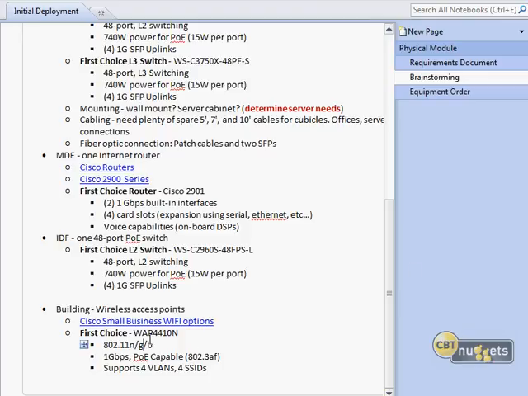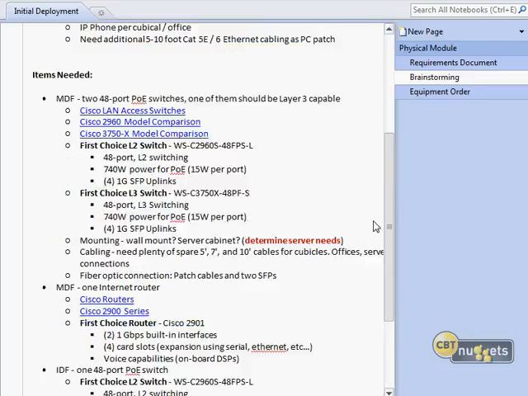So 4410N, it's 802.11n, G and B, PoE capable, 4 VLANs, 4 SSIDs. I put that on there because the customer said they wanted a public and a private Wi-Fi. And the only way you're going to be able to pull that off is by having VLAN support on your wireless access points. So when somebody joins a certain SSID, say the public SSID, they're going to go on a restricted VLAN, right? So this is my brainstorming.